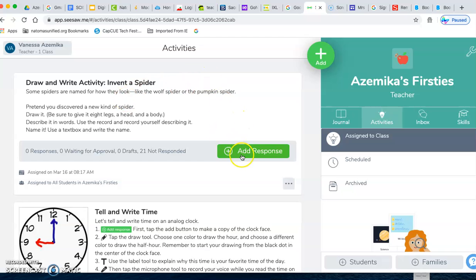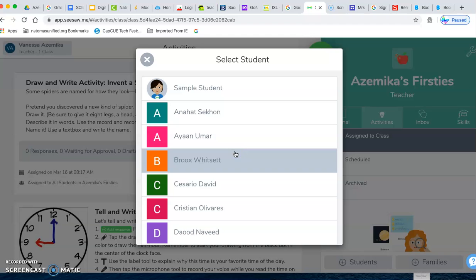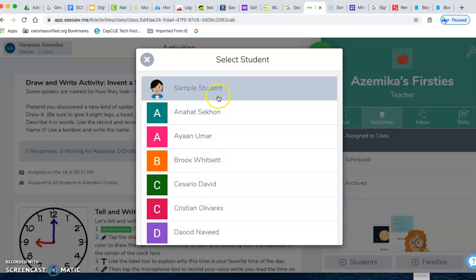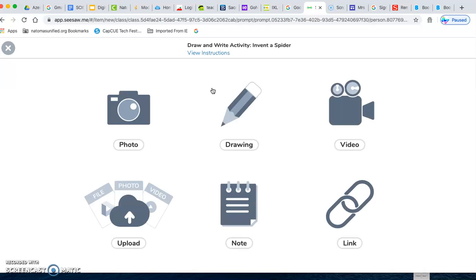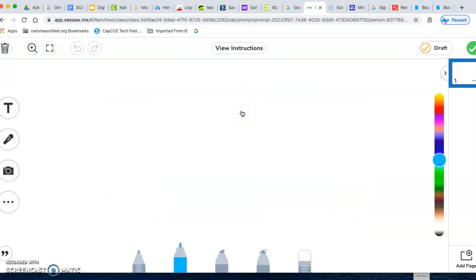So what you do is you would add a response, read the directions, add a response, pick your name. It would already be there. For me, I would just do sample student. So if you see sample student, you will see what we're doing. You're going to be drawing, so click drawing, and then you'll just do what my instructions were.